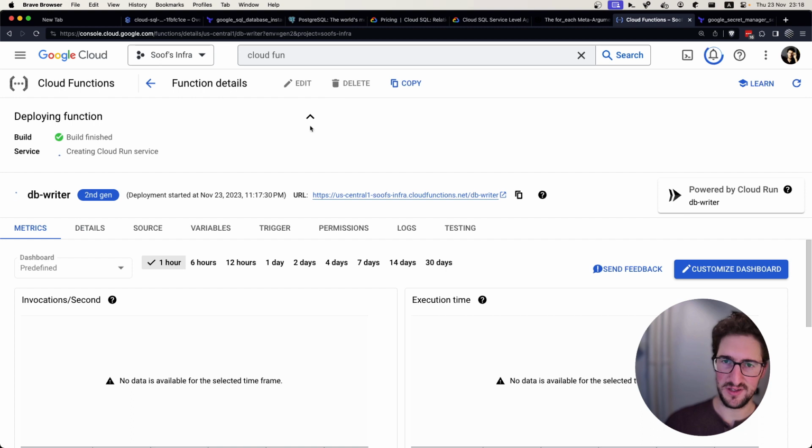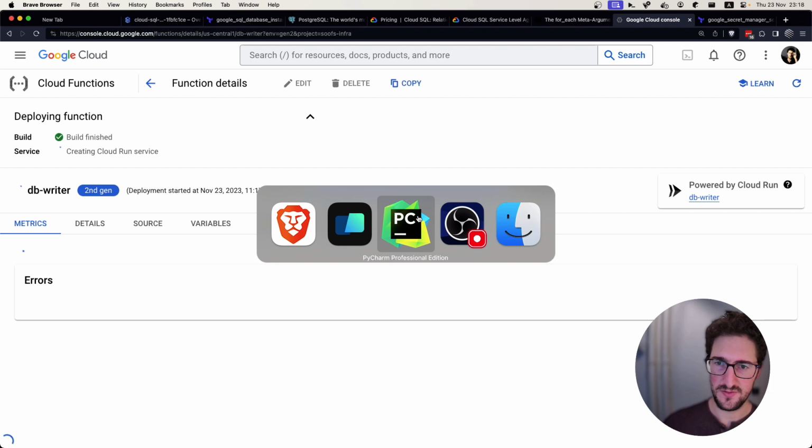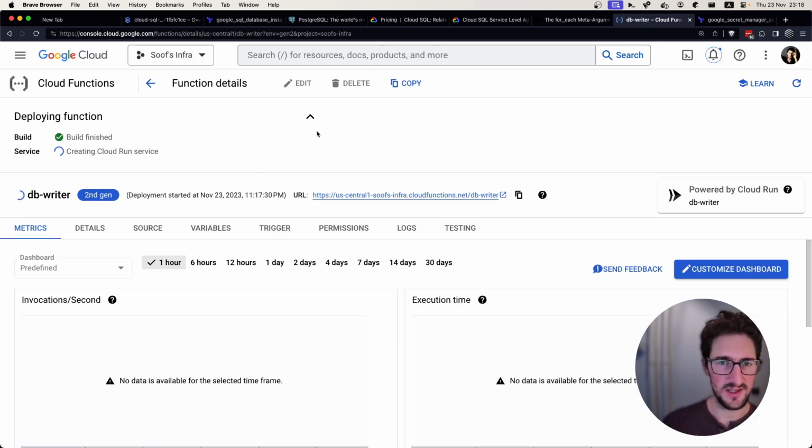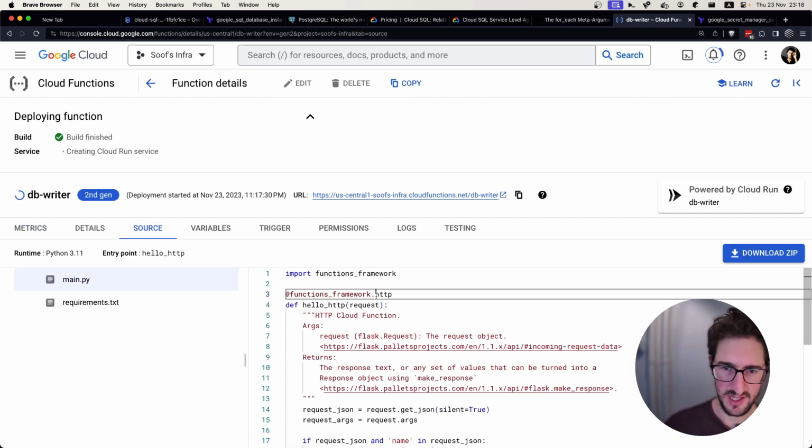So this is building, this is taking a while. Come on. All I want to do is edit the deployment. Just give me a way to edit the code. Can I edit here?